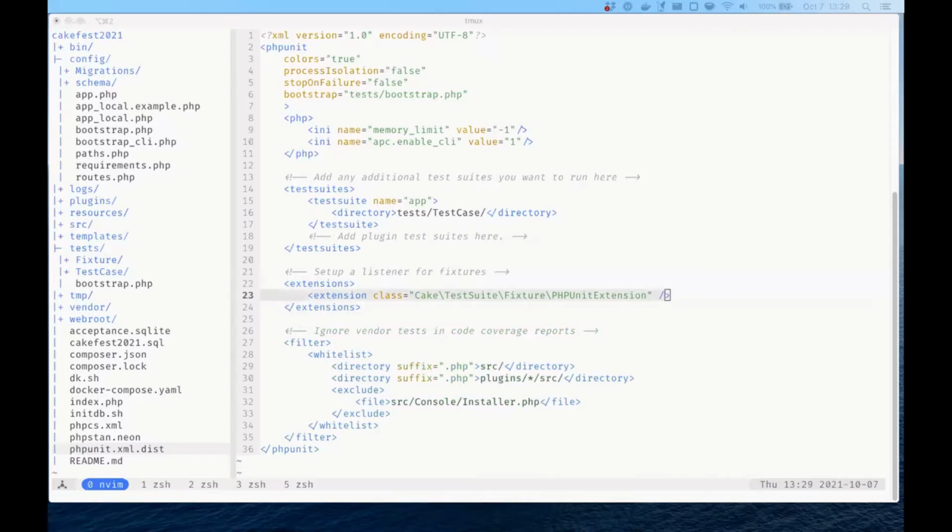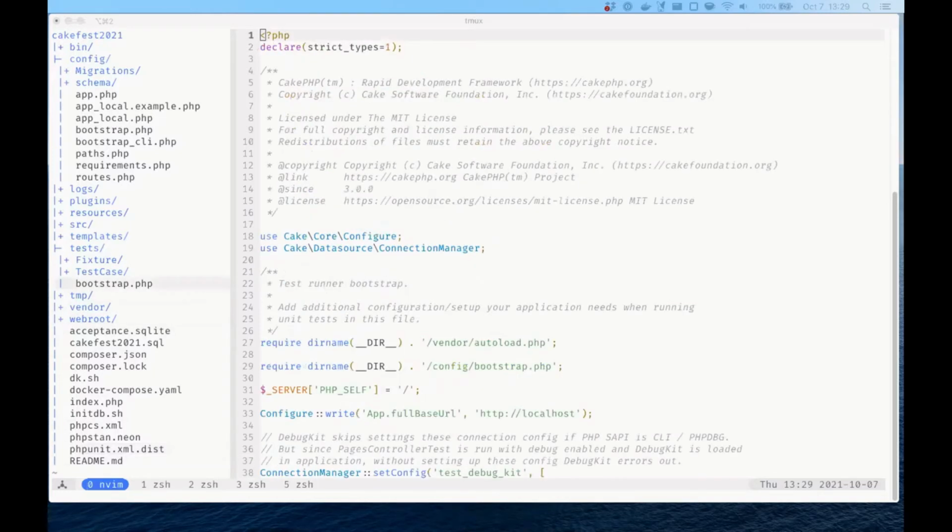So we're going to swap in this new extension. And that extension is going to attach into PHPUnit and also let us track fixtures being added and removed. And then the next step is to start our schema off. In previous versions of Cake, you would put your schema directly into your fixtures. What we've replaced it with, coming in the new release, is a more flexible system that lets you use the migrations that you're already using.